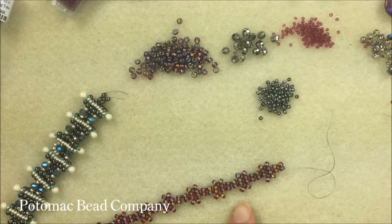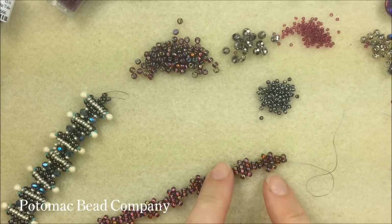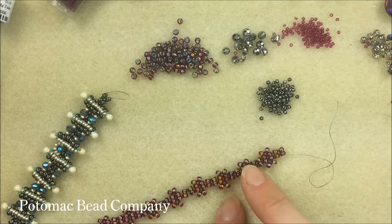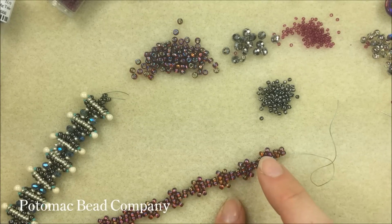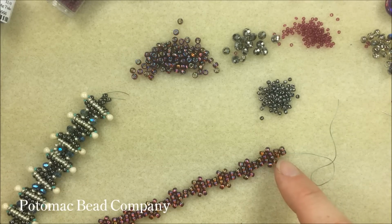So at this point I've gotten to the end of my little ladder stitch there, and I've come out of the last ladder stitch where I have just 2 rows of 2 beads. You want to do that in between each row of 4 beads, so you're doing 2 rows of 2 and then that row of 4. So I'm coming out at the end of 2 rows of 2.